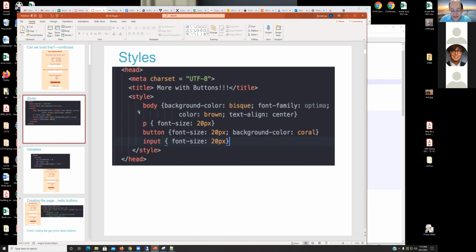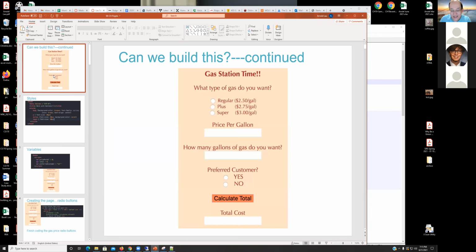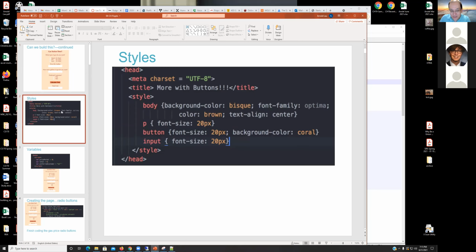input here. Okay, so doing this, like I was saying before, when we look at the CSS, you're setting up your style at the top so that everything else at the bottom in the body will just use this. You don't have to type this in line all the time. So when I get to saying P, it would always use this all the time. Or if I use a button, it will use this all the time. So I don't do this over and over again.